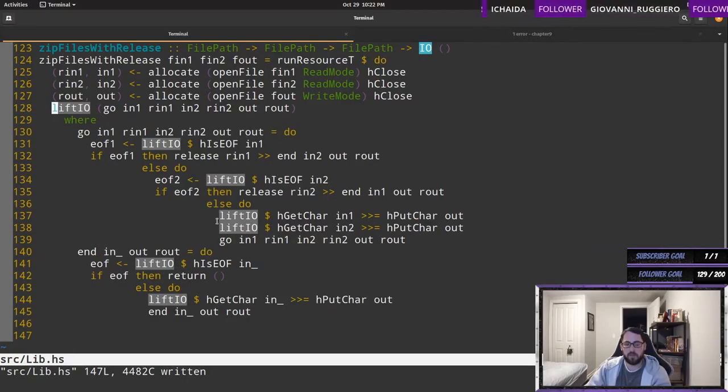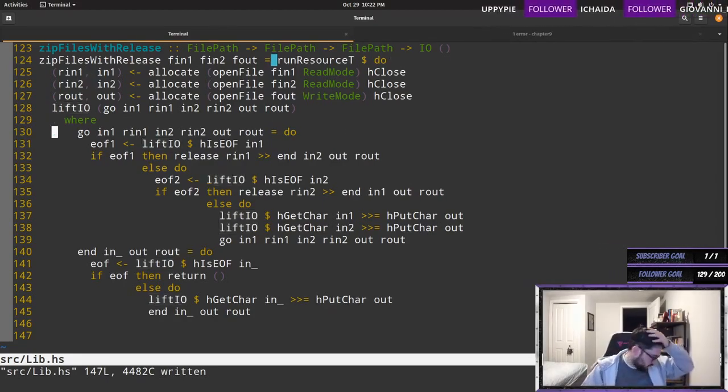Wait, no, that's not the right way to say it. But yes, we're not operating in the same spot. This where is just attached to the outer scope. I'm not sure what the right term is there. But these are inside this do block. Anyway. All right.